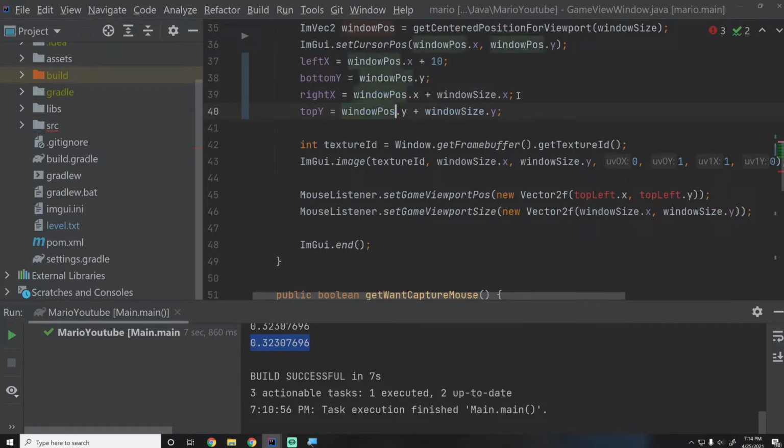So if we just do all this and then add 10 here as well, to correct for that offset that I'm not sure why I'm getting, but 10 seems to be the magic number. If it doesn't work on your resolution, then maybe this is some IMGUI setting that we need to figure out. Then inside of here, we're just going to set it to window pose.x plus 10 and window size.x, window size.y should be good.